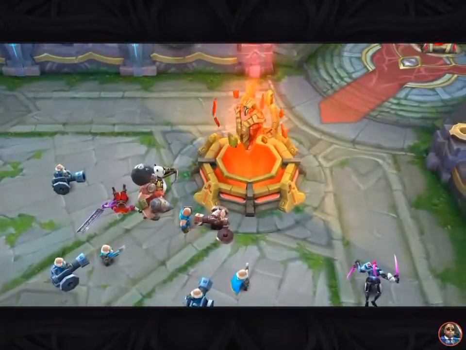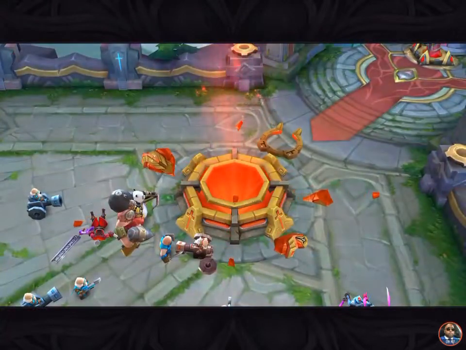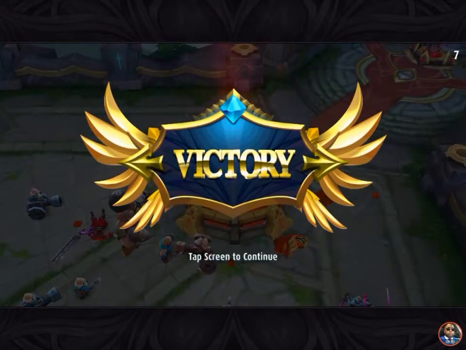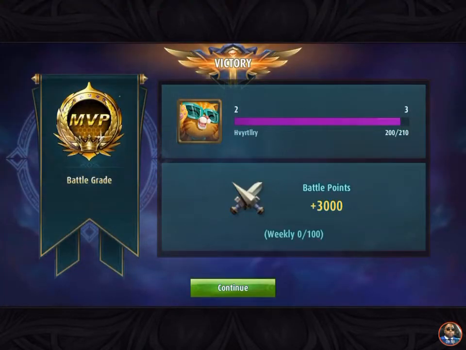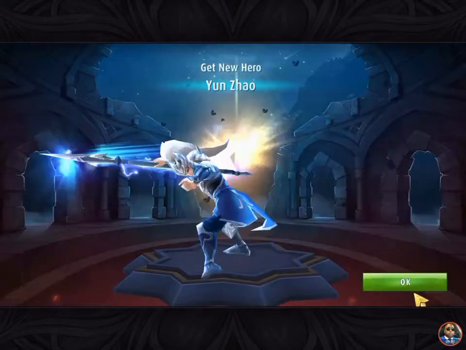Alright, so that's the good thing about playing range, is you can always kite these people. Like, they can chase you all day long. All you do is just sit there and run, and you can go back, turn around and shoot. Alright, victory. 26% battery. No bueno. Alright, so we are the MVP of that match, for sure.